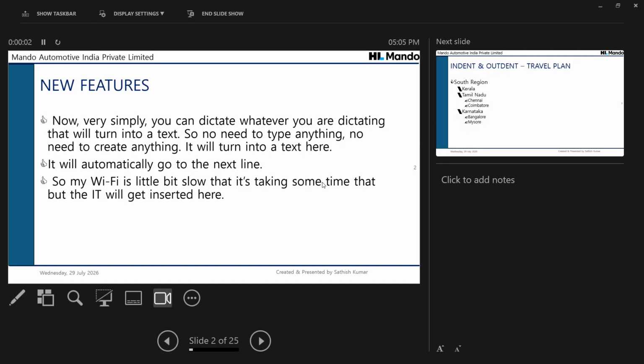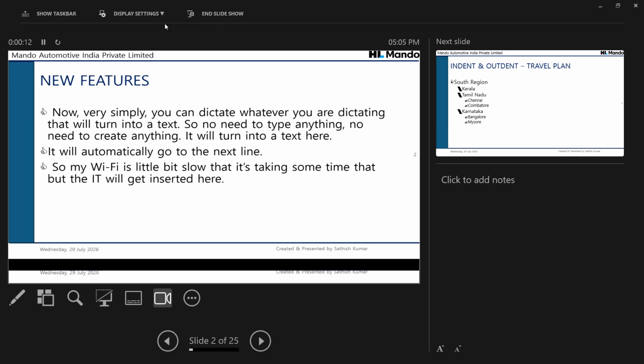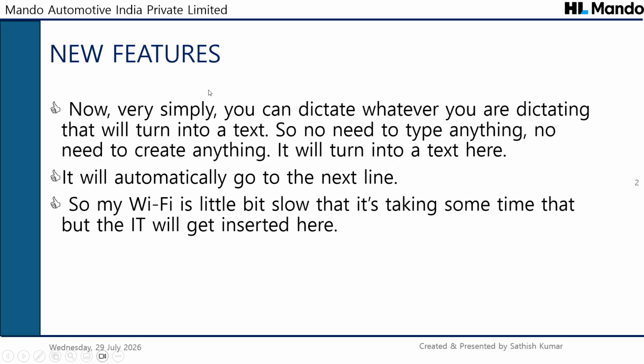So you'll get a presenter view like this, where you can see the slide timing, the current time, the slide running time, how many slides there are, what my next slide is, and the notes about the slides. Everything you can see here when you press Alt F5. Actually, the audience will get the slideshow. The audience will get the slide presentation.